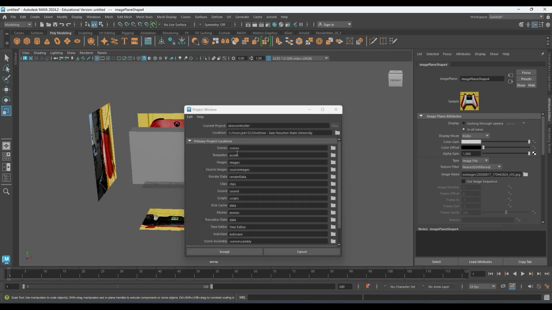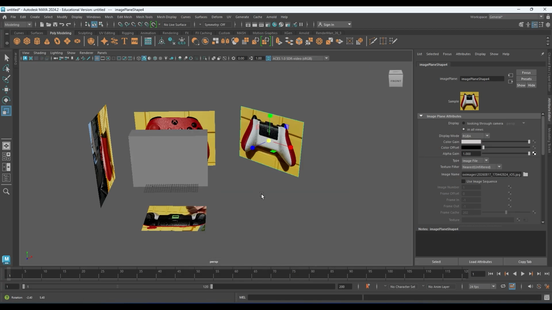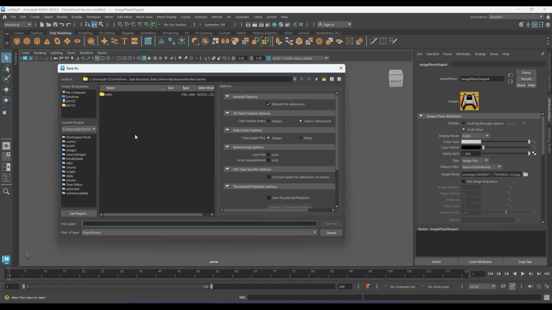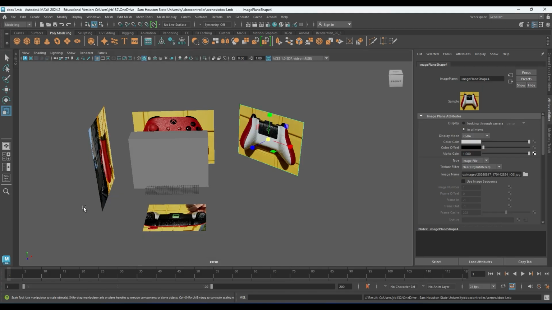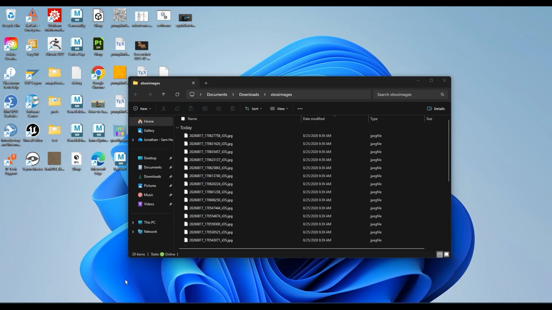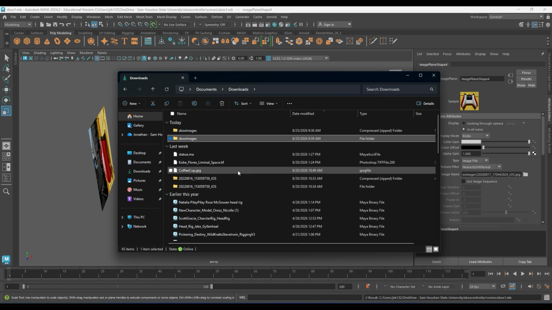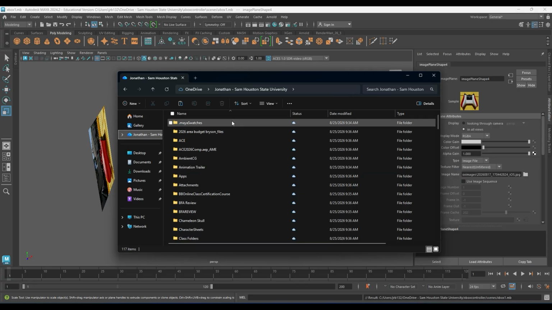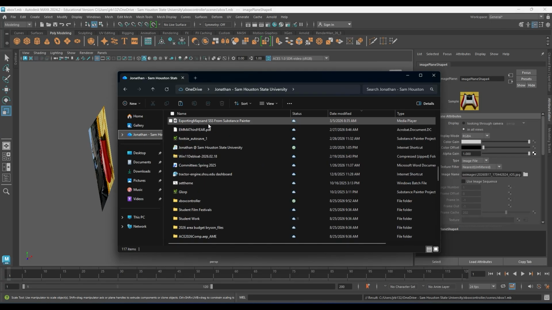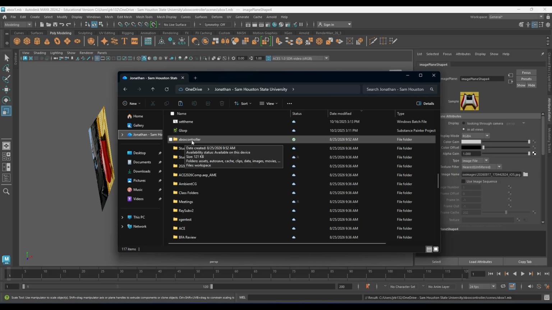Put it there. It's gonna come with a bunch of folders inside of this project folder. And then I'm gonna go ahead and save that to the project folder I just created. So that's gonna save it to the scenes folder inside of that project folder. And if we go to that location, I'm gonna go and grab this folder real quick for Xbox images. Right here. So that's the new project folder.